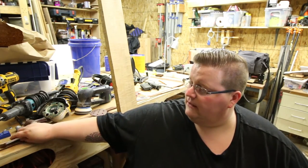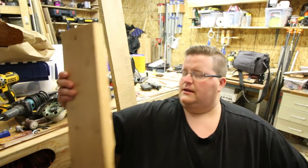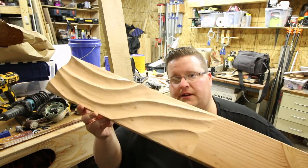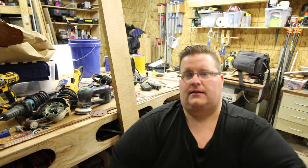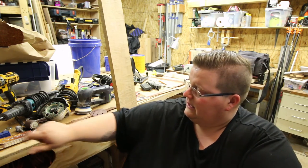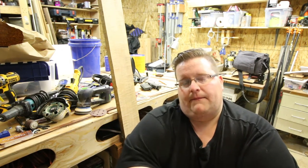Other than that, I'm getting started on my next project. It's going to be some power carving, I think. Here's a little scrap. I just got the power carving stuff yesterday. That's a little scrap 2x6 that I had in the bin. That's what all these guys are. Got a Holey Galahad disc and a Cutsall burr and lots of sandpaper.